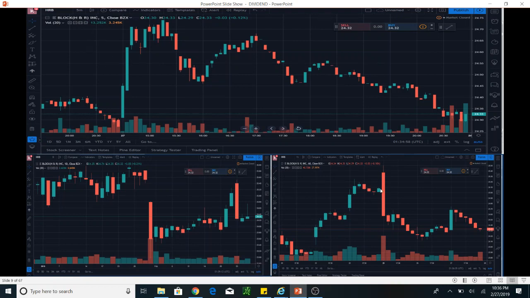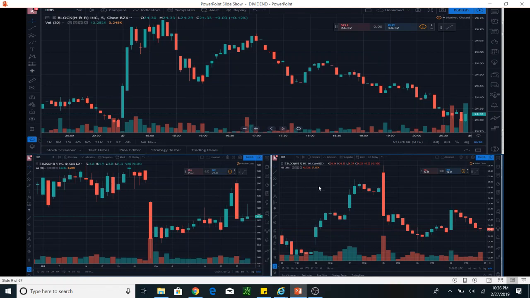So I have the hourly chart right here sitting. I'm watching it too, because I want to see what the stock is doing in 1 hour, what the stock has done in 1 hour. And I have the daily chart right here too, to see where is my position in terms of a day, where I am in the stock, so I can see my position. That's why I combine those three together to do my day trade.